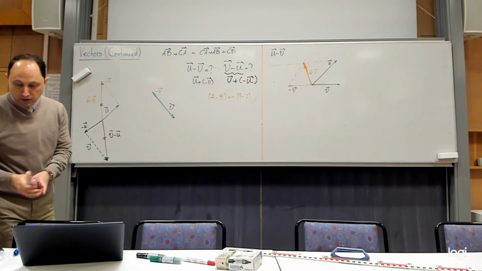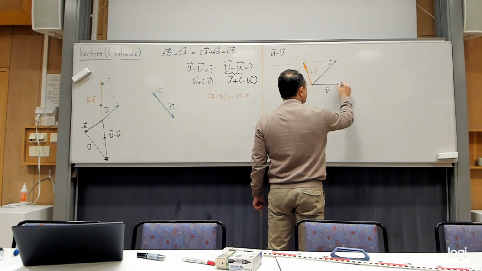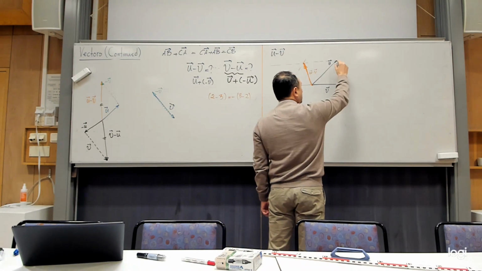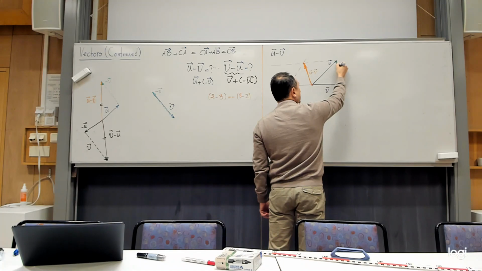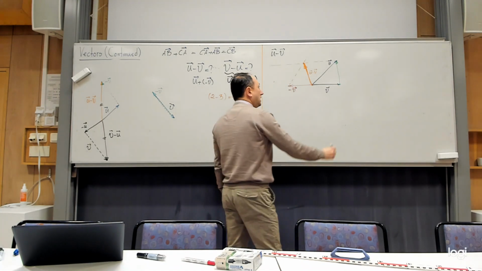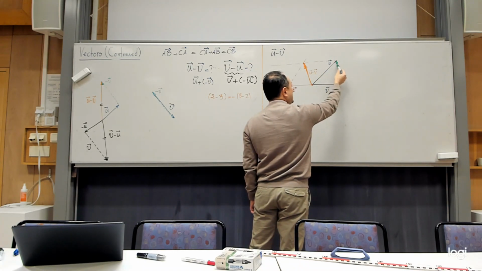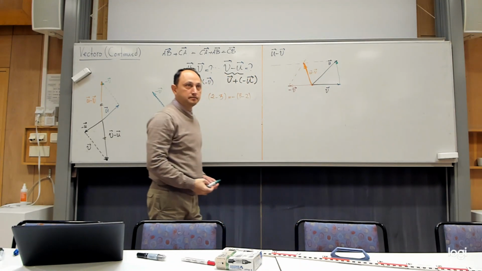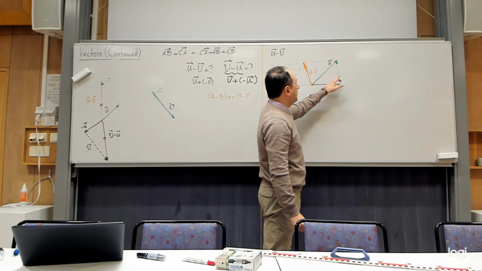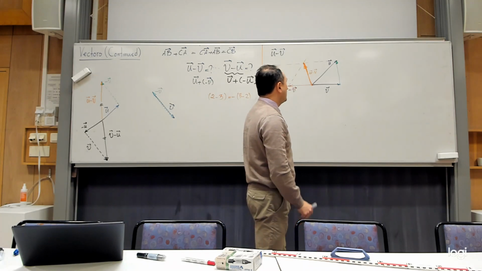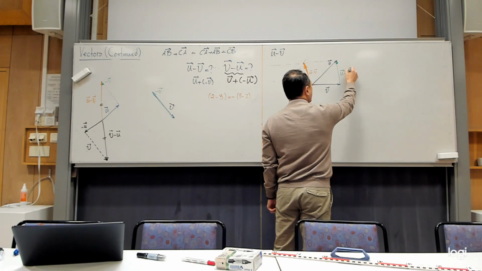Yes? Now let me ask you another question. If I just simply connect this point to that point, instead of doing all these things, and put the tip of the arrow here, I want you to see, it is not a very good picture, but hopefully you can realize that these two are equal. They will be parallel, they will be of equal size, and they are pointing in the same direction. So if this vector is U minus V, this vector is also U minus V.